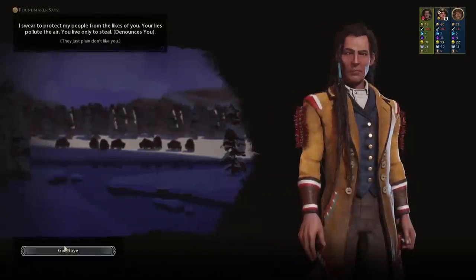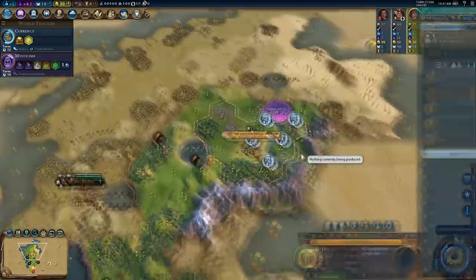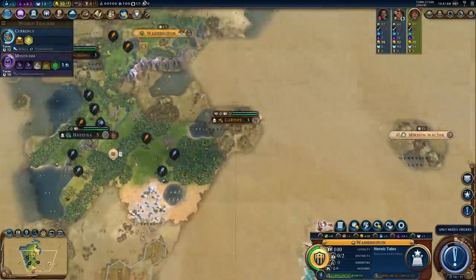Oh yeah, Cree doesn't like America. Funny about that, isn't it? Come on, give me. Be a wolf. No. We're going to get every single hero before we get Himiko. I'm pretty sure we will.